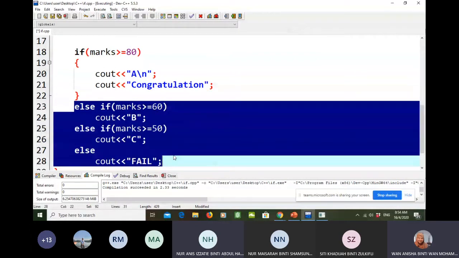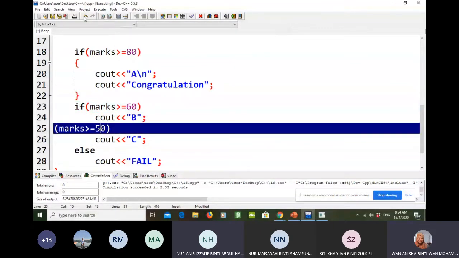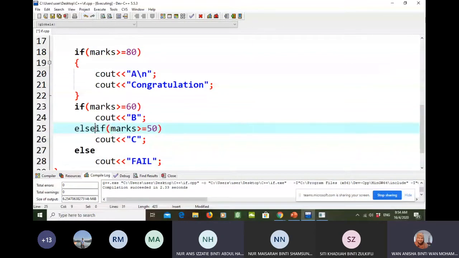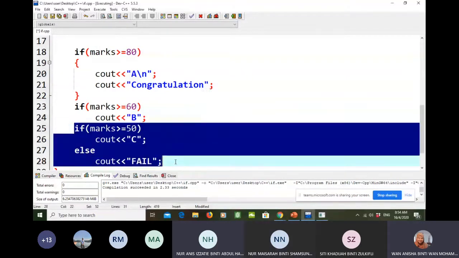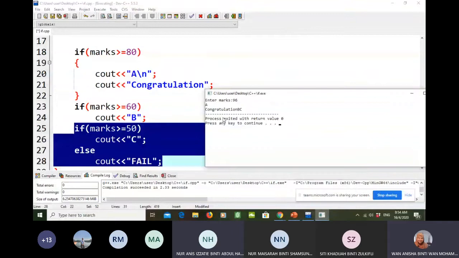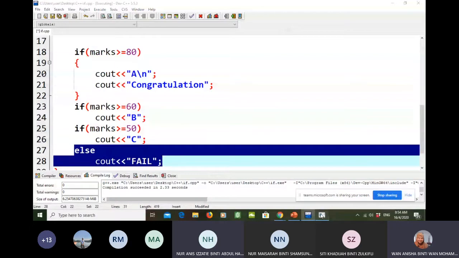Okay, itu konsep multiple. Tapi bila kita ada konsep one way and two ways here, what happened here is, when the first condition is true, dia akan display A, congratulations. But then because in the next line there is another if statement, dia akan baca pula, oh, marks is it greater or equal to 60? It is still true, dia akan keluarkan B. The next line dia akan baca yang ni. If marks is greater or equal to 50, masih betul, that's why dikeluarkan C. But when C is being displayed, this one will be skipped by the compiler. That's why fail tak keluar.